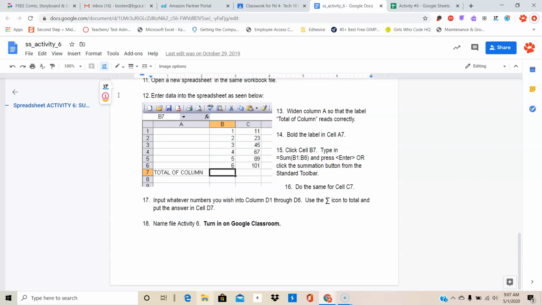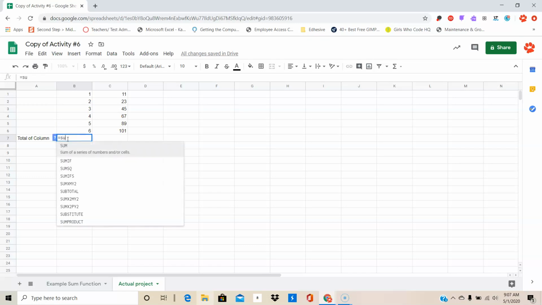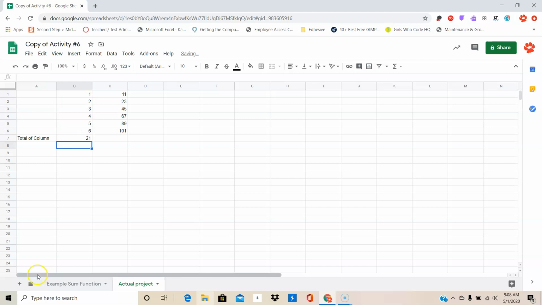The last step we have is to do the sum function. I'm going to show you two ways to do that. The first way is, again, we're going to type in equals sum. This time it does not give me a recommendation because there's more than one number on the page. So again, I'm going to type the parenthesis, click on the first cell in the range, and drag down to the bottom and then close my parenthesis. Remember, when you're doing parentheses, you do need the shift button.